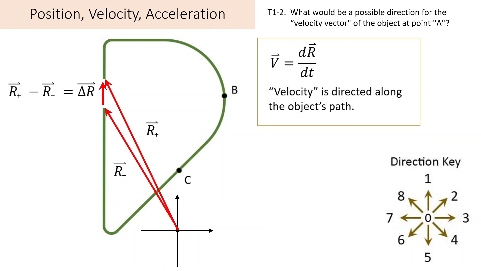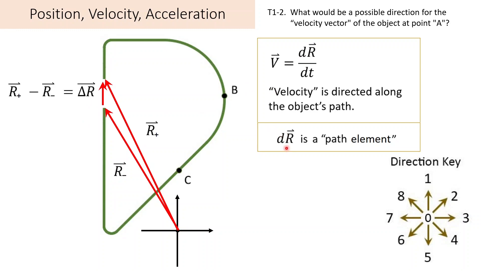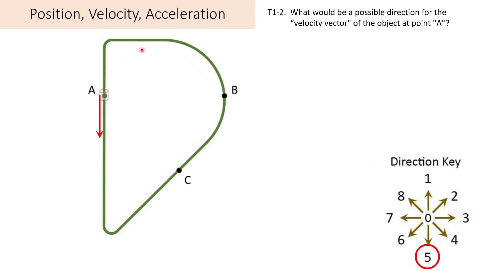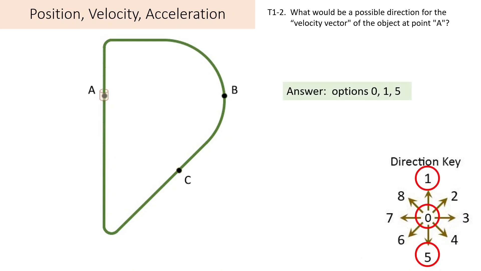The velocity is like a displacement over a time, but instead of a finite displacement, it's like a very small path element — an arbitrarily small displacement — as if minus and plus were actually almost at the same location, one just before, one just after. So if an object is going up and I kept a snapshot of the object at point A, a possible direction of the velocity is up — option 1. We could have also had the velocity going down at point A — option 5. And we could have also just stayed at rest at point A — option 0. So 0, 1, and 5 are possible choices for the velocity at point A.